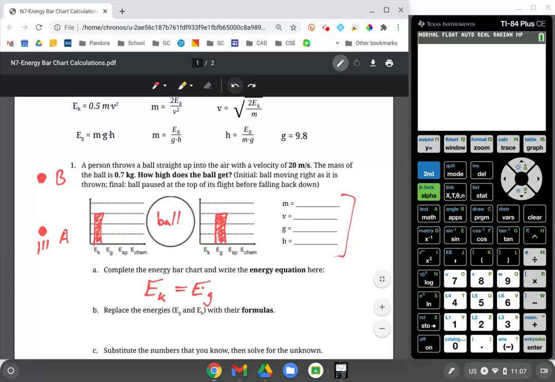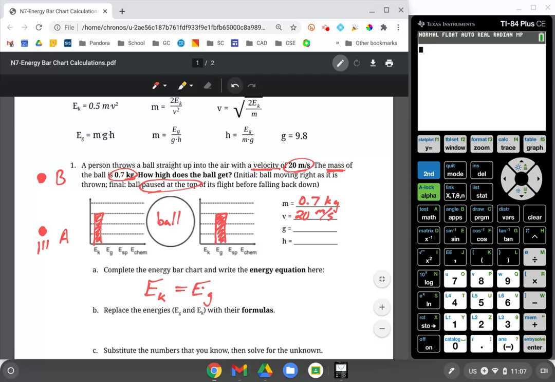Now what we can do is go back up to this section and fill out what variables we see in the problem. And so I'm going to circle some of the clues that tell us about the situation, and then we'll be able to identify what each number or word tells us. And so the 20 meters per second, it says right before that this is a velocity. And so I'm going to write that on the line next to V for the velocity of the ball. The next number that they give us, 0.7, is labeled as the mass. And so mass is represented with the symbol M.